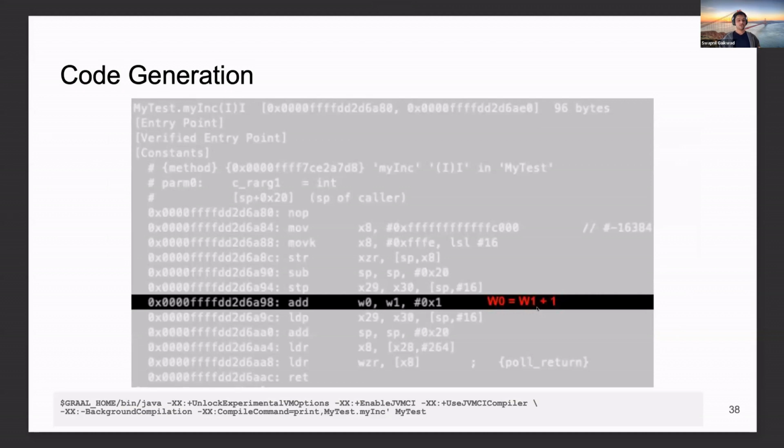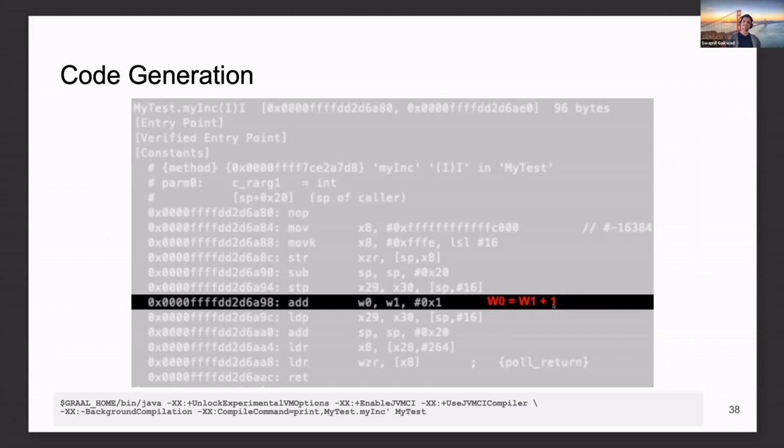When you look at the assembly, you can extract the assembly code that Graal had generated, or any tier of compilation had generated. Here you can see this add instruction, W0, W1, and hash constant 1, which basically says W0 equals W1 plus 1.